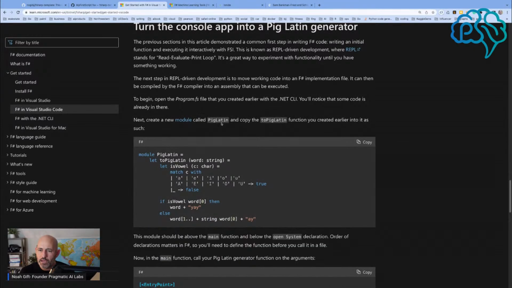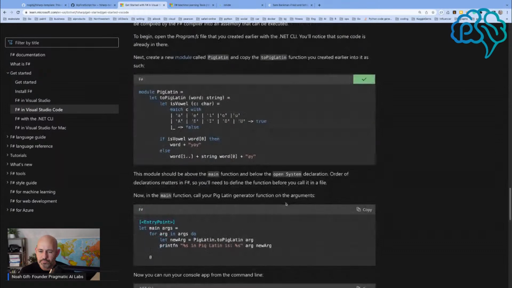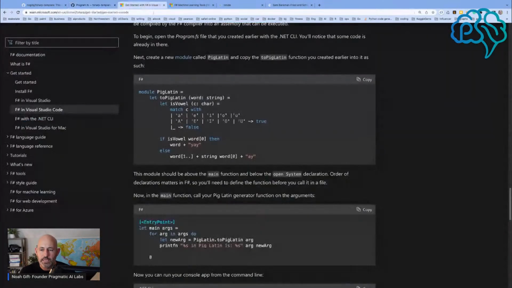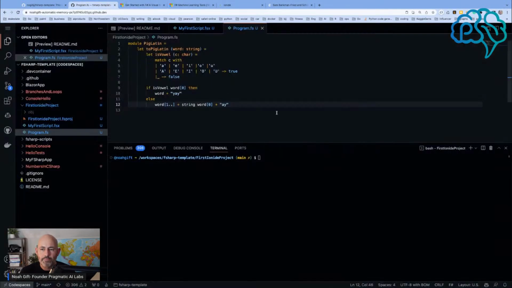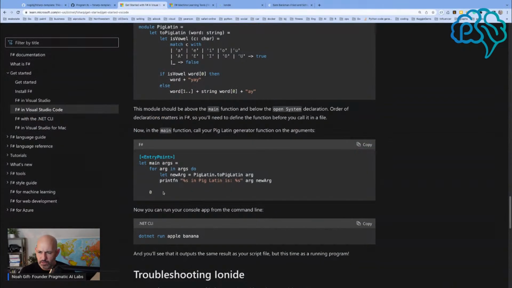Now create a new module and copy this function into it. So we just want to copy this into this program. I see. So we do that, and then we make an entry point here. It definitely looks pretty cool. What is the 0? We don't need that, do we?